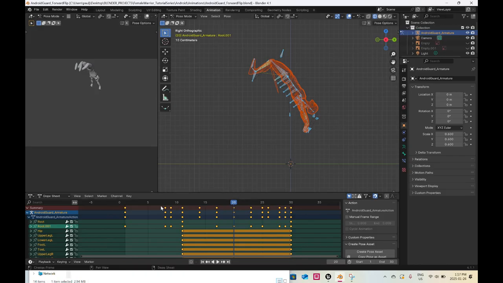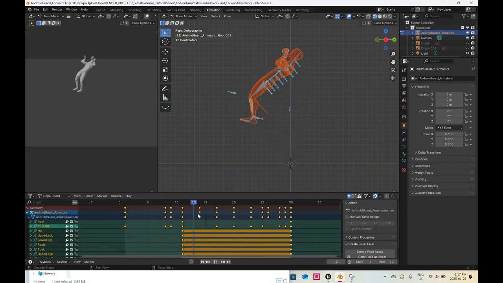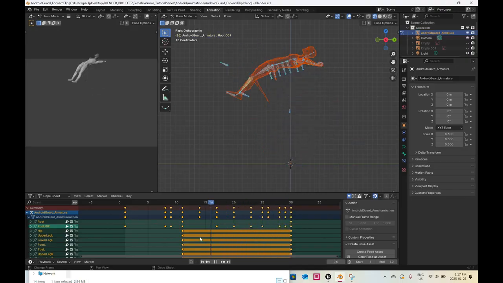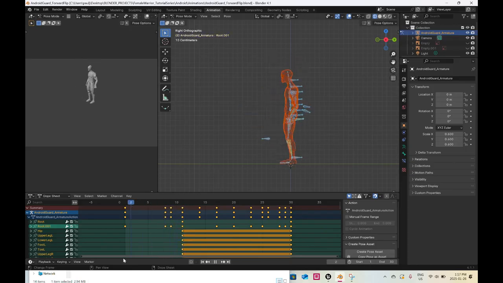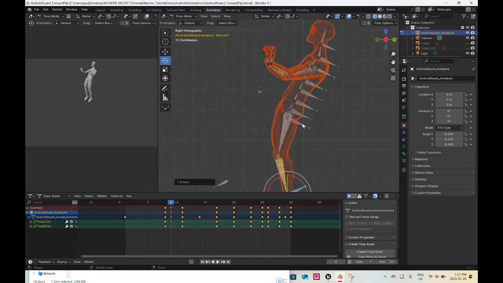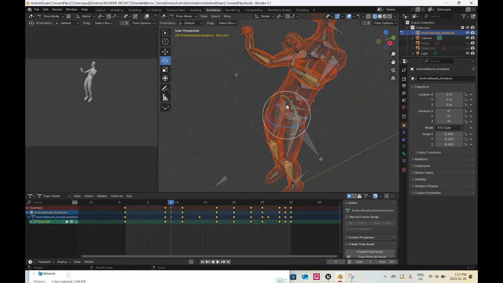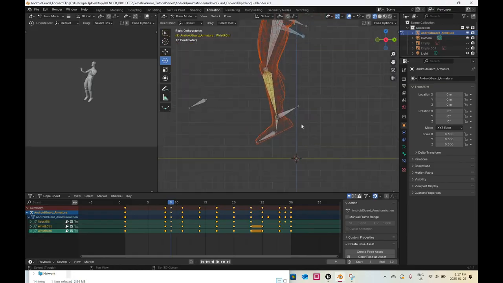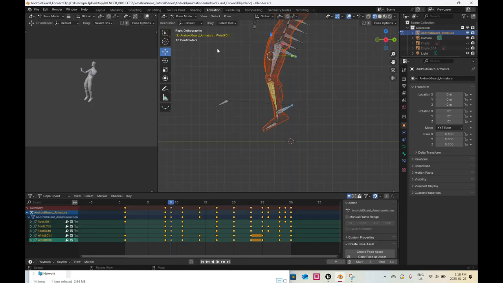So I just have to double check and make sure that doesn't look right. Should be on his tippy toes on this frame.